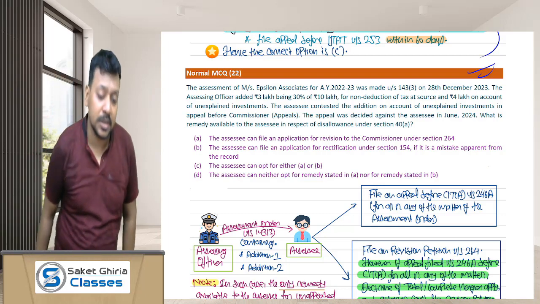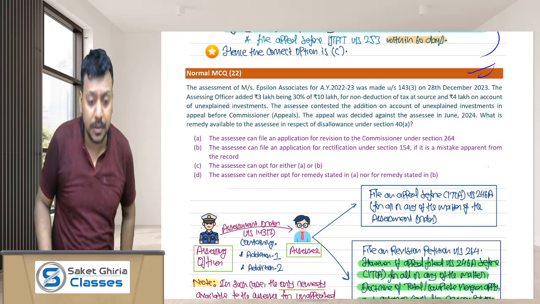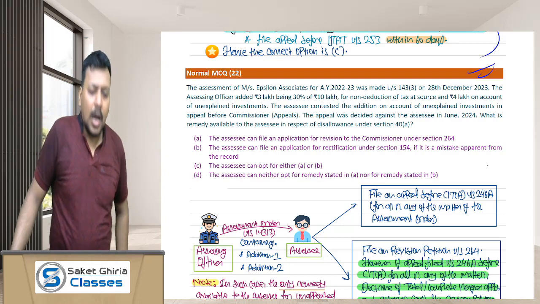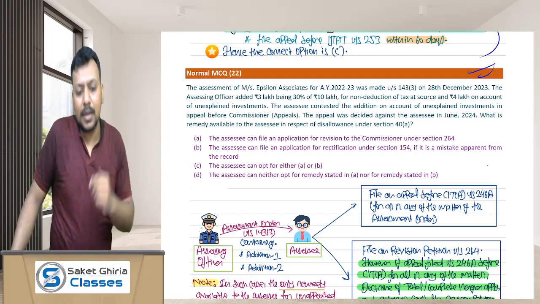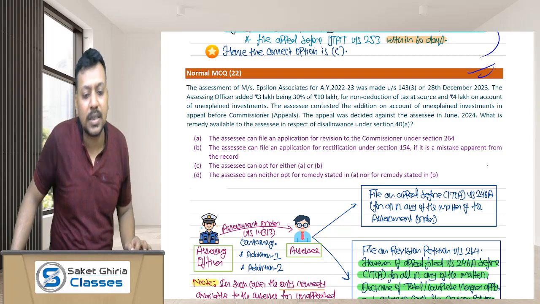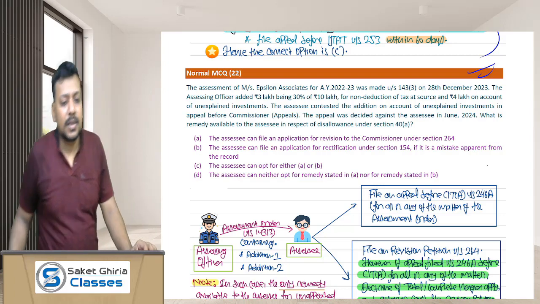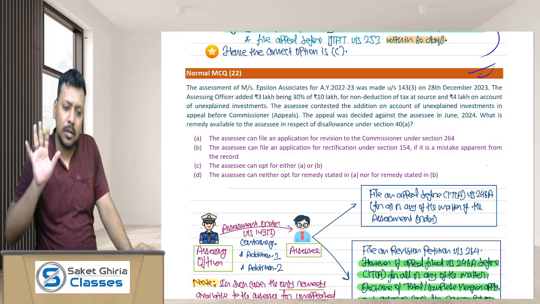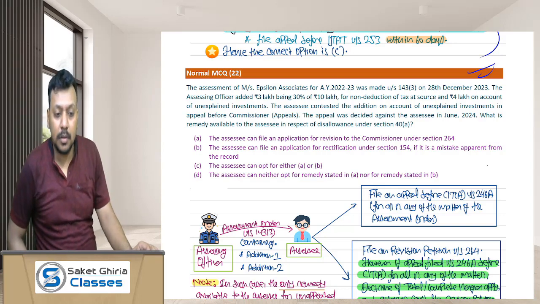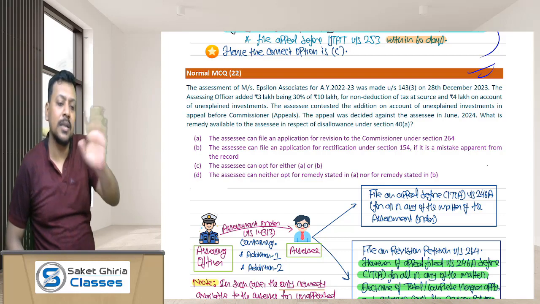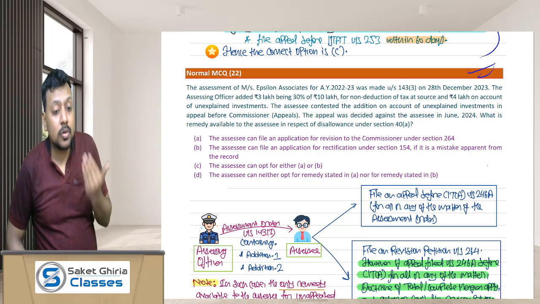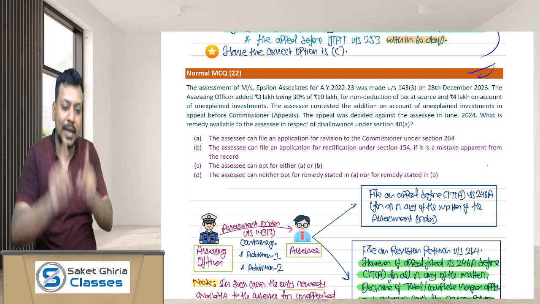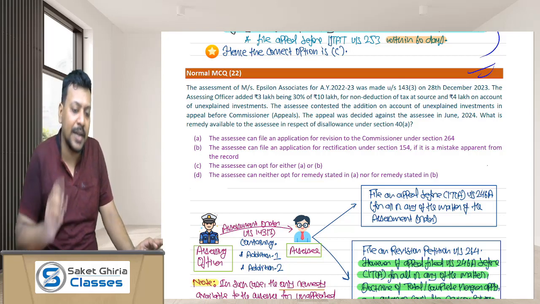Dear friends, please listen to me very carefully. Against the order of assessing officer, you have the right to go to the CIT appeals. Assessing officer in its order gives additions or disallowances of the expenditure that you have claimed. Let's say assessing officer in its assessment order made 15 additions, but you have taken only 10 additions to the CIT appeals. You have a right that you can take all the additions or any number of the additions. Earlier, what used to happen, the additions that are taken to the CIT appeals would be decided by CIT appeals.